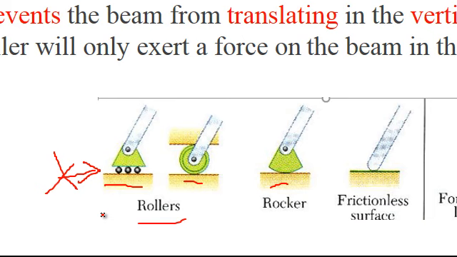So you really need to understand, because in engineering problems, you would find that for certain members, you make an assumption that I'm going to design a beam as a fixed support, or as a pinned support, or as a roller support. Once you make that assumption, then you need to know how to come up with a free body diagram for you to calculate the loads, the moments, and the shear force of those members.